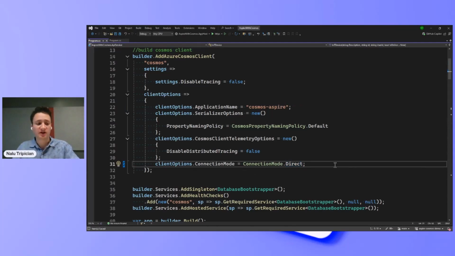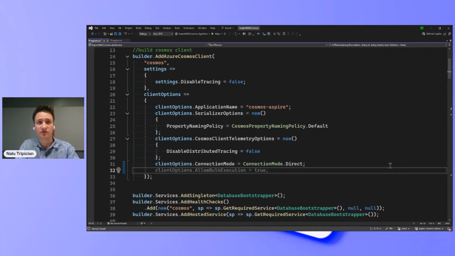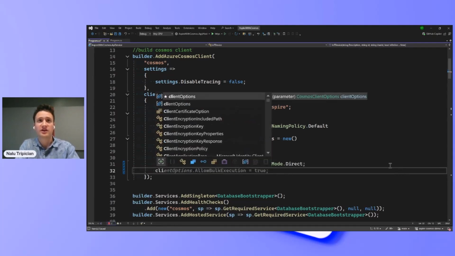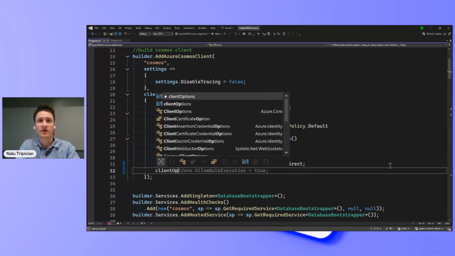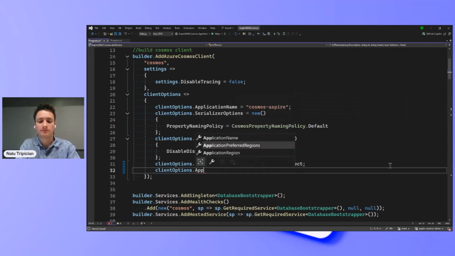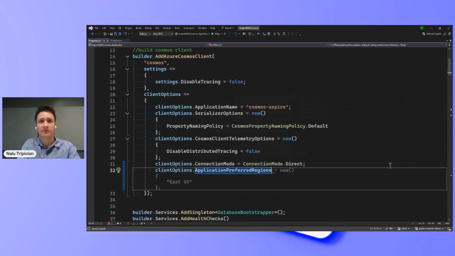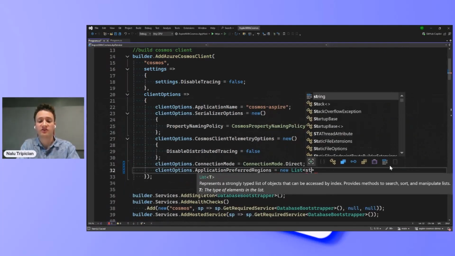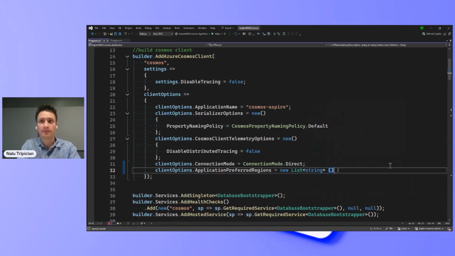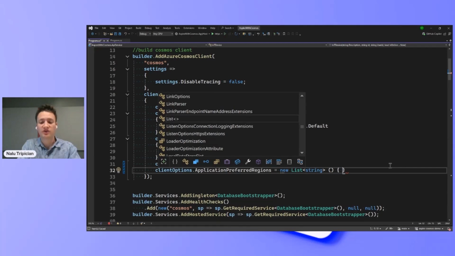Now that we have everything debugged, let's say that we want to move to a live account. With live accounts, it's really important that, with global distribution, we specify exactly what regions we want our account to use and when. To do that, we can use something called the application preferred regions. That's another option inside of the Cosmos client options. So if you go into our Cosmos client options, and we have application preferred regions, we can create a new list that contains all of the regions that we have in our account.